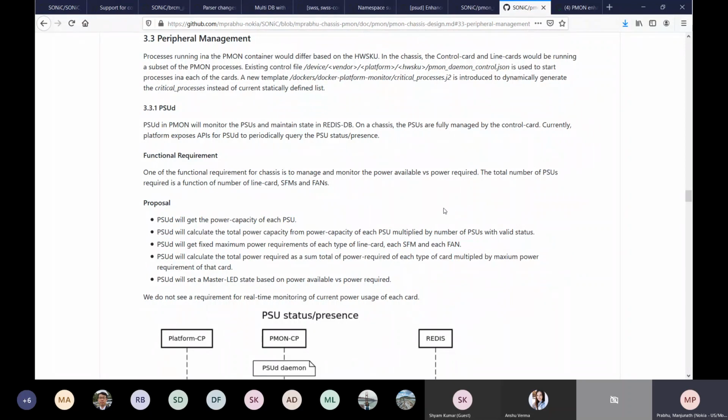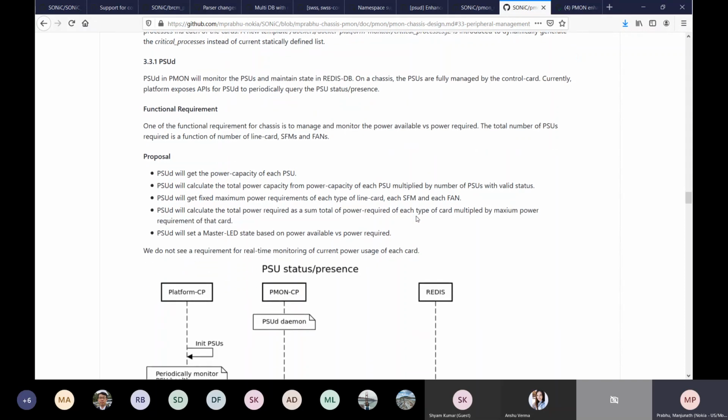Instead, the power requirement of each line card, each SFM, and each fan per chassis would be known upfront. It is vendor specific, and the maximum power availability from each PSU is also known upfront.